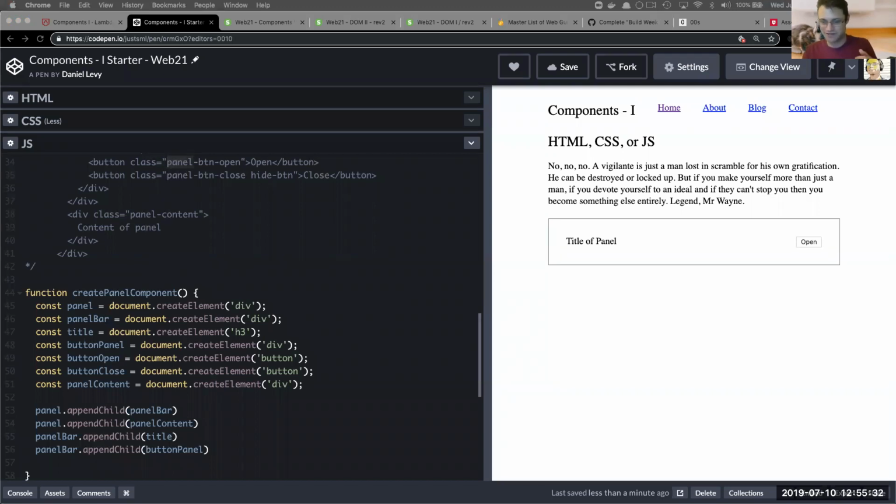Excellent, Andrew. Great. Which elements do I add next? Was the question, and excellent, excellent. So, well done. I'm seeing some fresh faces answer. Yep. Button panel.append child with the button open and button close. There we go.